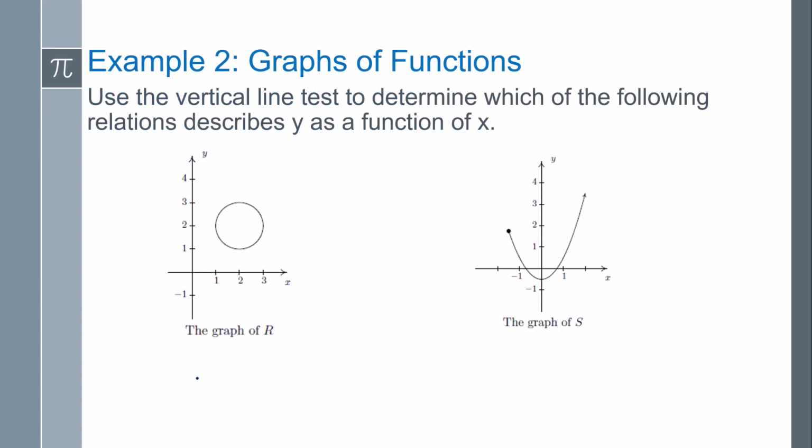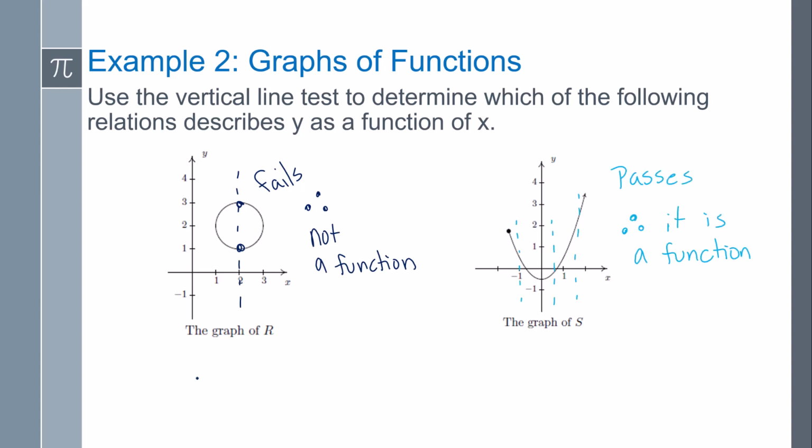So let's use the vertical line test to determine if this is a function. Well, if I draw a vertical line there, it fails, it passes through 2 points. If I draw an infinite number of vertical lines here, it passes, therefore it is a function. Now I know some of us try to get a little cute here. We think, well, what if I draw my vertical line here? Well, it passes. Why wouldn't it be a function? It's not about whether you can find a place where it passes, it's can you find a place where it fails? That's what we're looking for.